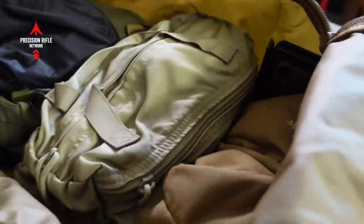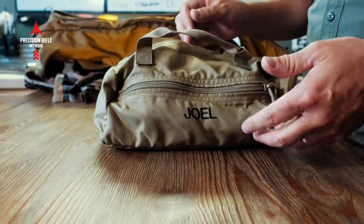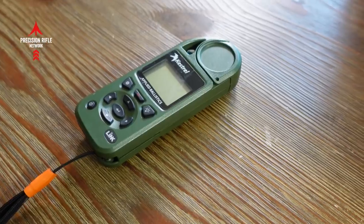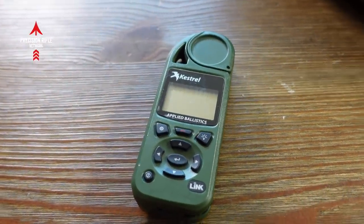The first thing I'm going to pull out is this bag here. The bag itself is a Diddy bag sold by Armageddon Gear — it's got a main zippered pocket and two smaller zippered side pockets. The first thing I always pull out is the Kestrel. During long-range competition, we need data for our long-range engagements — we need to know our drop data for our rifle and cartridge out to distance. The Kestrel takes into account all environmental factors like wind and does all the mathematics and calculations for you. I believe the Kestrel is probably one of the main essential pieces of kit you can get. You could definitely use paper charts, and some guys do, but I just prefer the Kestrel.